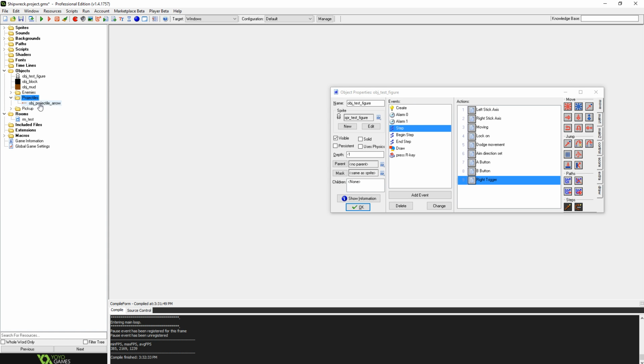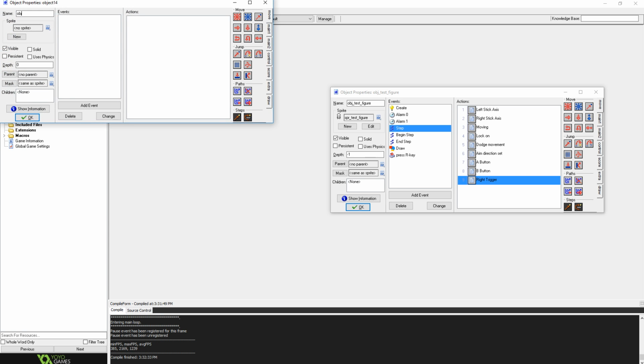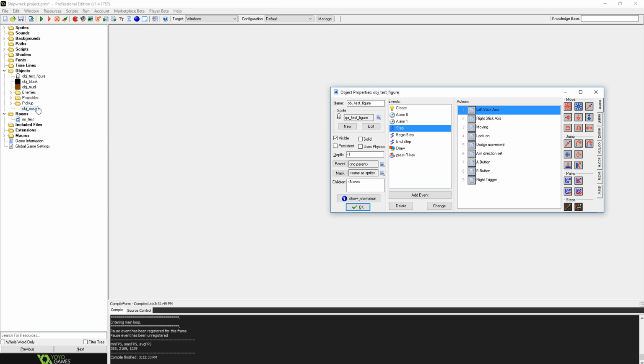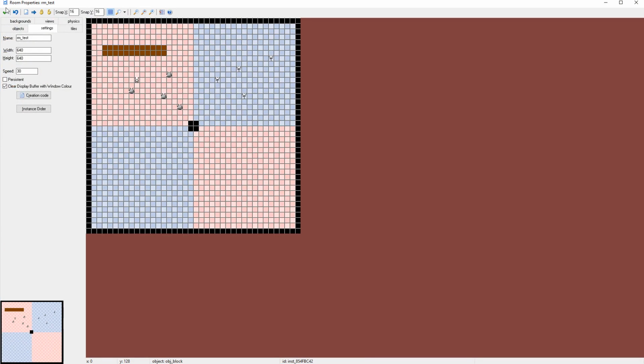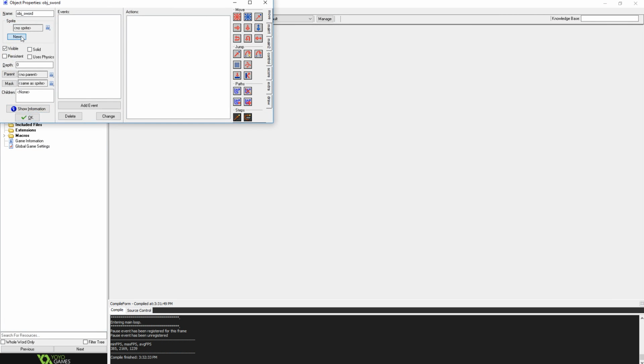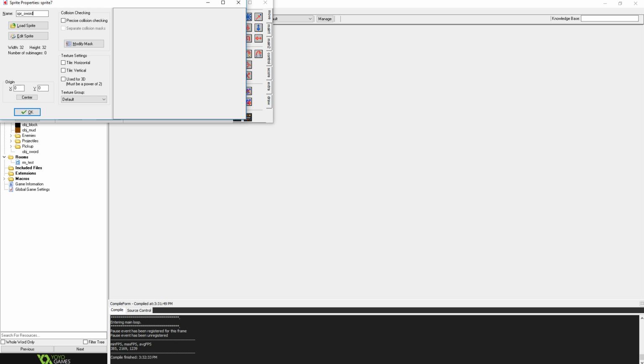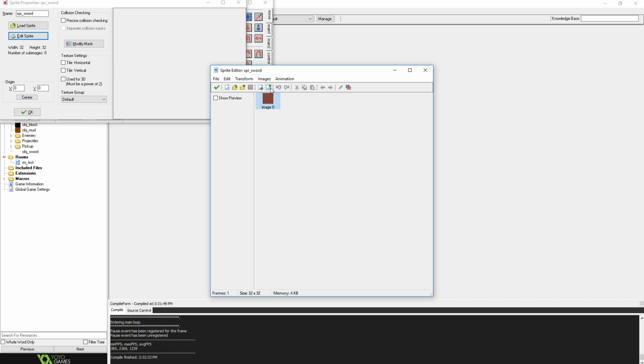So, let's start by making, oh, wrong one. Let's start by making a simple sword. So normally this would be 16 by 16, right?